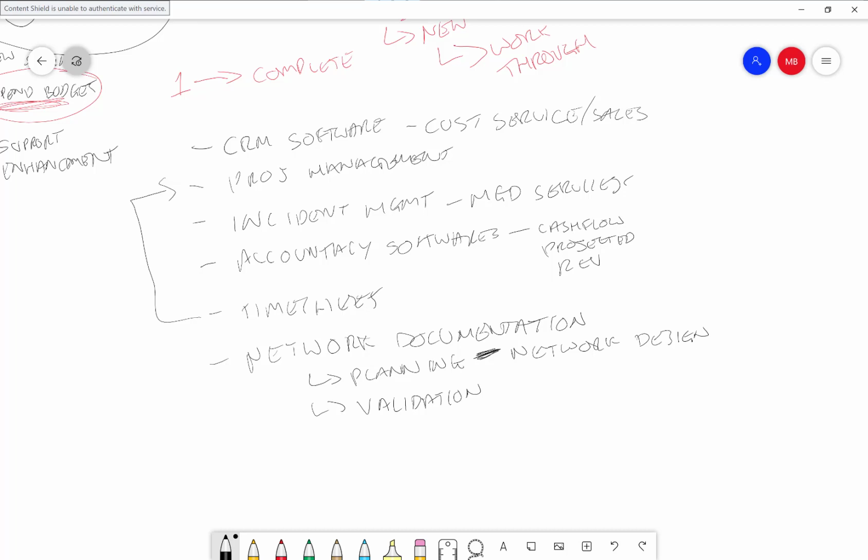If you don't have the network in place, then you don't have systems that can go and interrogate a network that doesn't exist. So you have to create that documentation yourself, and you need to know how to design networks in order to do that. The validation part is if you put some sort of tool in place, which then interrogates the device. And then if you interrogate the device, the output is a network map or design diagram.